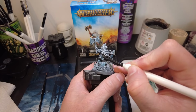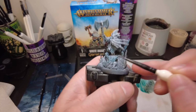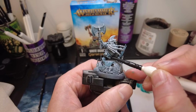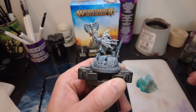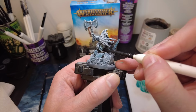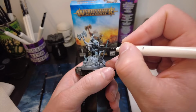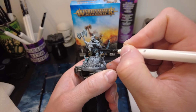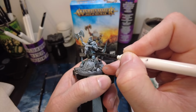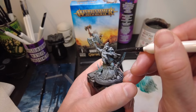Right, in the scales, again, we're just very gently going in the tops of the scales, where the creases are. We're just trying to create that almost non-metallic metal type effect. And then just a little bit of shadow inside, okay? You could edge highlight all these if you want to, but here we are at Slapchop. We're just trying to make life easier for ourselves. A nice model that deserves some attention that we're just trying to make nice.